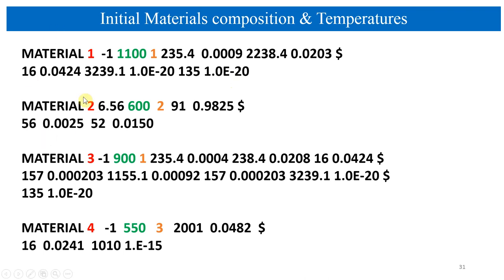After that, if I look to material two, here I defined it by density. Material two, which is the clad, and the temperature in Kelvin, and the spectrum is for clad. It has, as an example, zircon alloy with different isotopic composition, our atom densities, each 91, 56, 52. After that, material 3, I have minus 1. It means that I put it in weight percent because I use the density. But here, I will use the atom percent, and that is the degree of the temperature of the moderator, which is water in our case, and I should put this number.